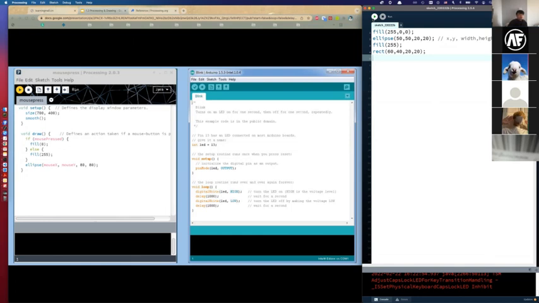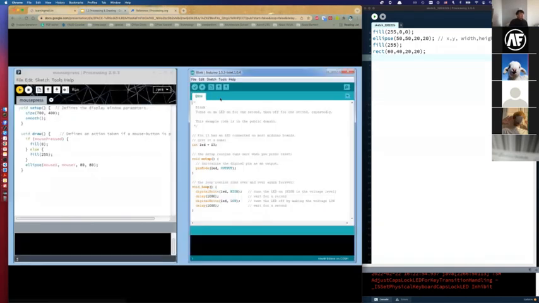Or you can also go to Sketch and click Run. You will run the code as well. There are also different modes you can use. I will show you later after I show you some key functions.